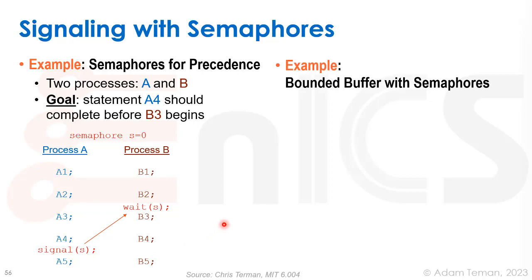Another example could be showing how to use a bounded buffer, that type of FIFO structure we saw before. And it's bounded. It has a limited number of things inside it. So we can use semaphores to signal between the two processes when there is something inside the buffer or not.